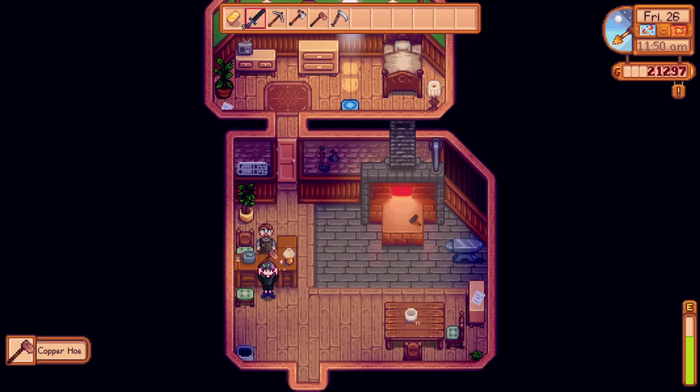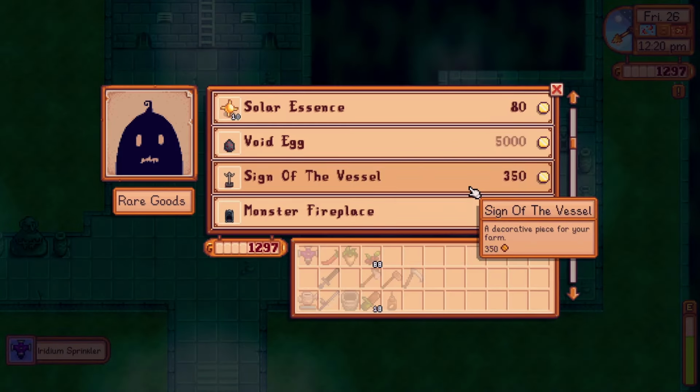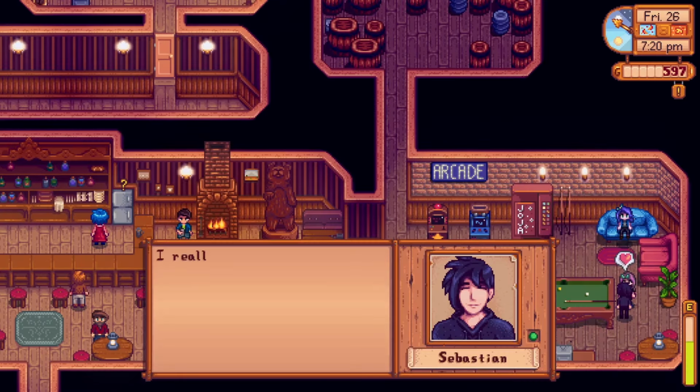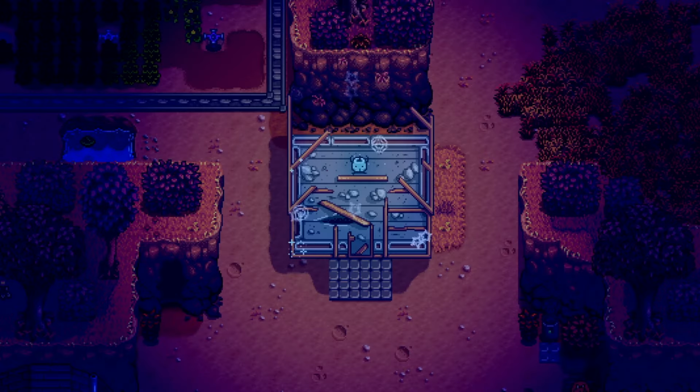I grabbed my copper hoe which finished upgrading, and put in my pickaxe for upgrade. Then went to Krobus's for the iridium sprinkler and some sign of the vessel. This will go to the fish pond. I spent the evening in the saloon talking to everyone and handing out gifts, including one for the wizard, and my greenhouse was restored overnight.